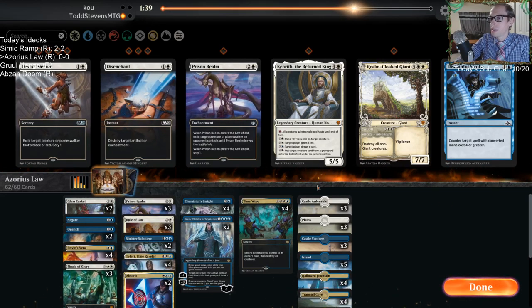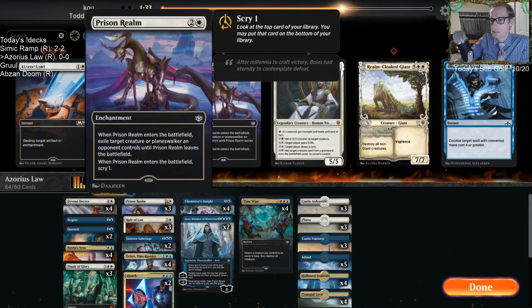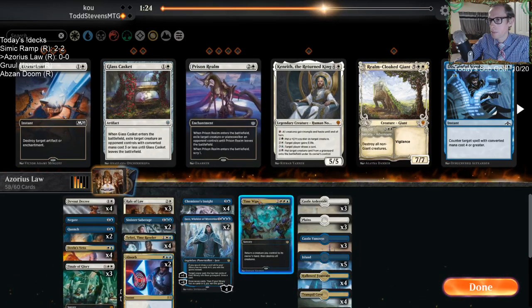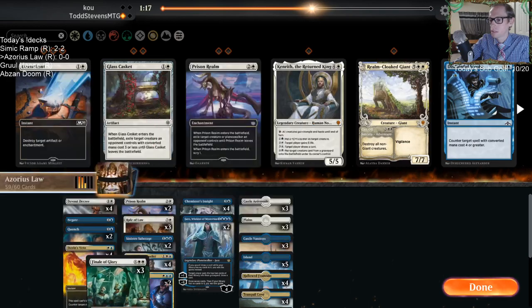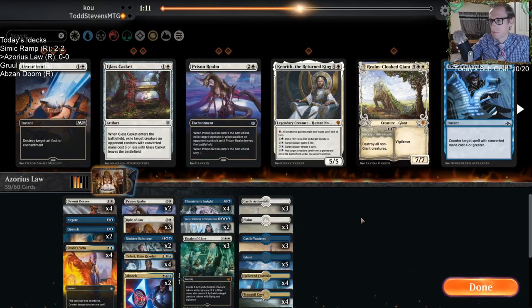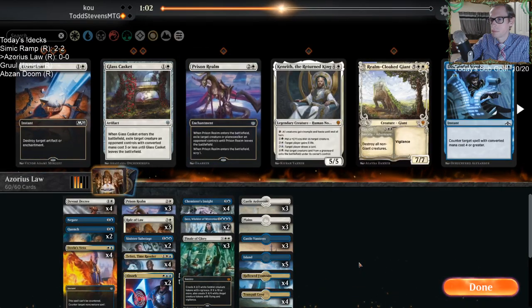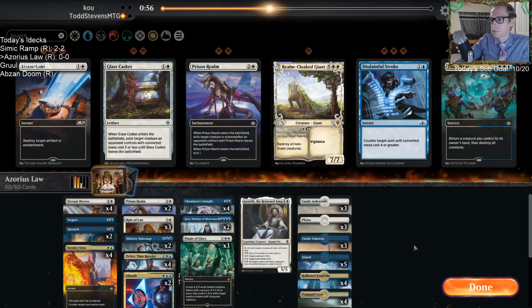Okay. So let's bring in Devout Decrees. Is that just going to be a better Prison Realm? Bring in more counterspells. Maybe cut all these Time Wipes. May not need Time Wipe at all. Kenrith would probably be pretty good. I'll try playing a Kenrith.